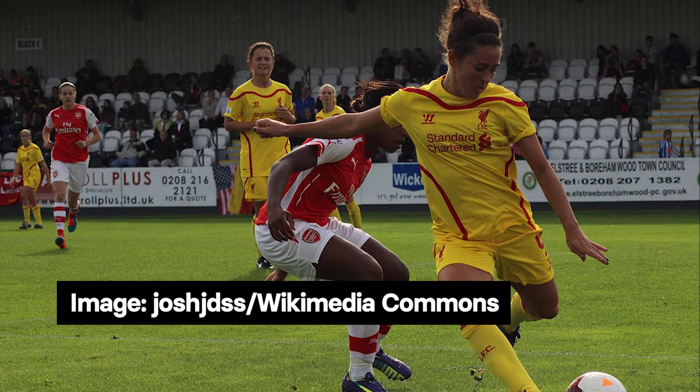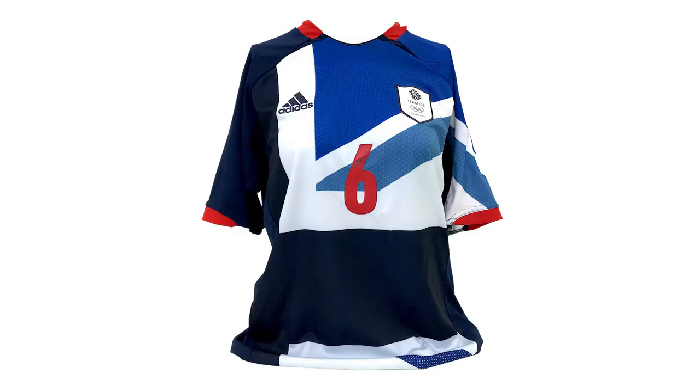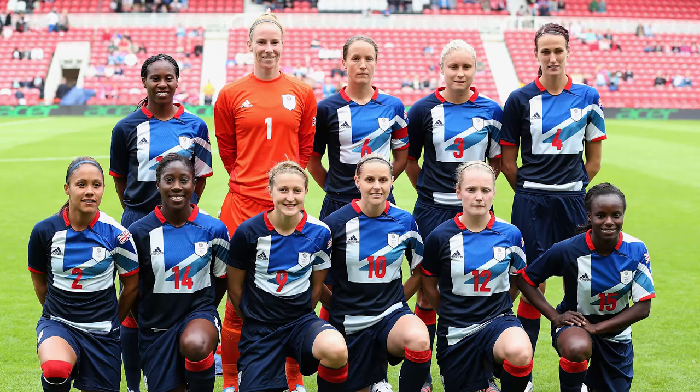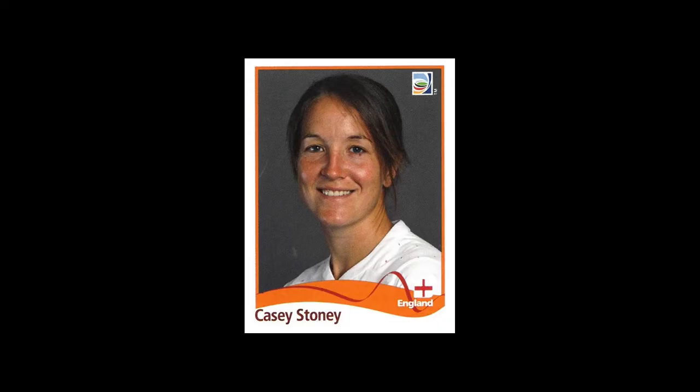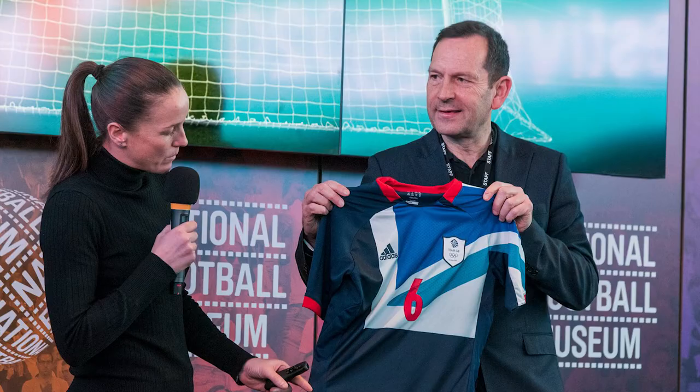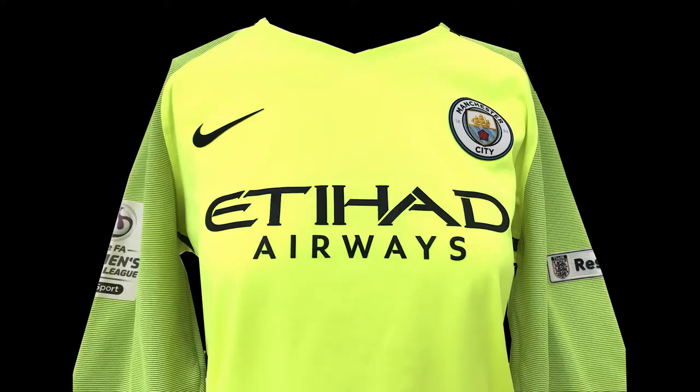It would be at Everton's rivals Liverpool that Williams would win consecutive league titles. Object six is a shirt belonging to another WSL great, this time recognising their contribution at international level — a Team GB jersey worn by Casey Stoney during the 2012 Olympic Games, where she played alongside four players featured in this list as GB made the quarter finals. Stoney appeared for Lincoln, Liverpool and Arsenal during the WSL era in a 20-year playing career. In 2018 she became the first head coach of Manchester United Women, leading them to the WSL on the first attempt and establishing them in the top four. Stoney presented this shirt to the museum in February 2020.